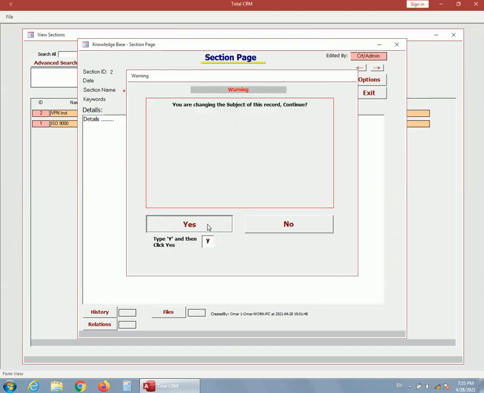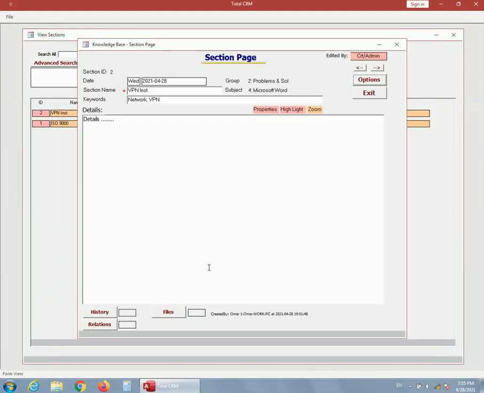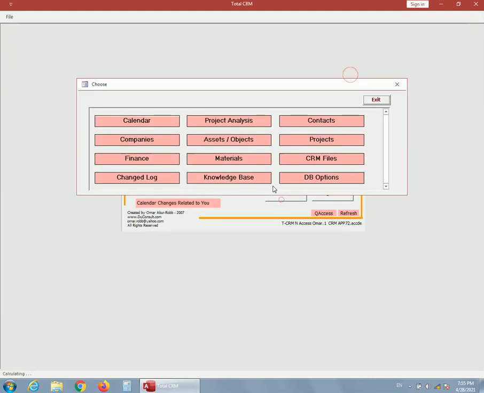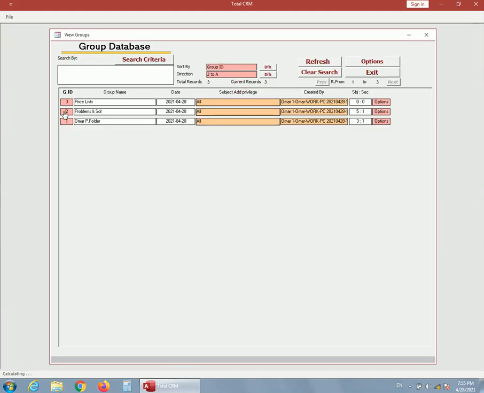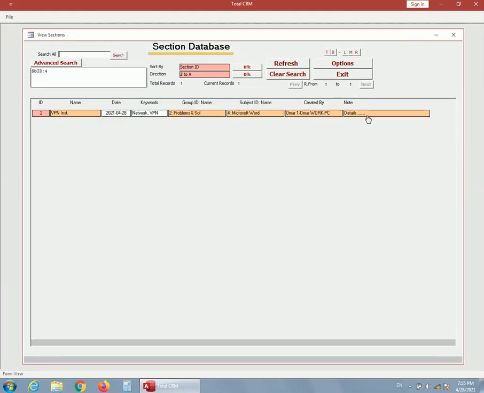Yes, and we want to change the subject to Microsoft Word, and it is now in Microsoft Word. If we click on it, we go to KnowledgeBase, Group, Problem Solution, Microsoft Word, and you will find the section there.